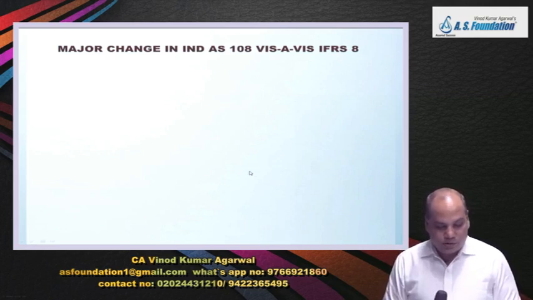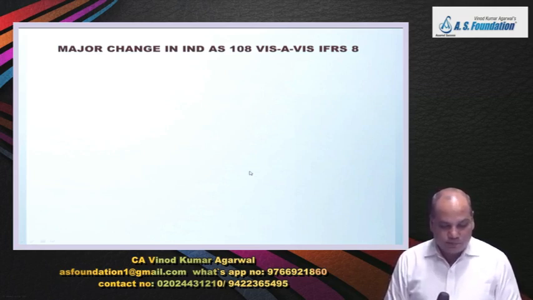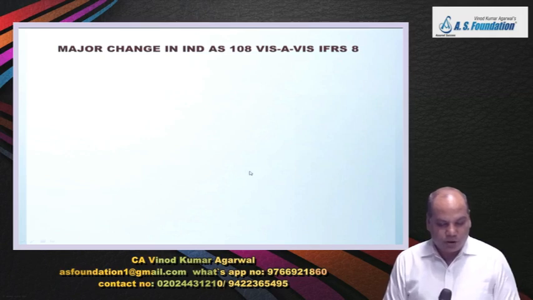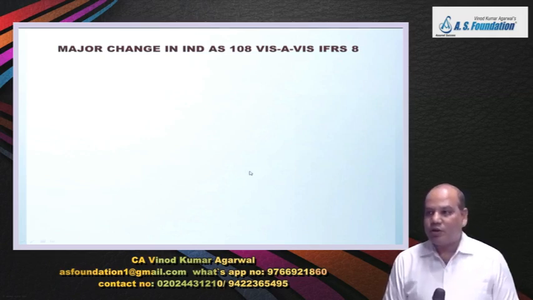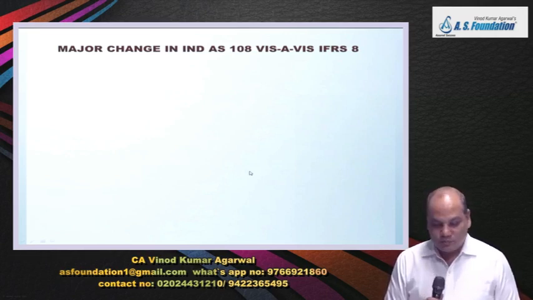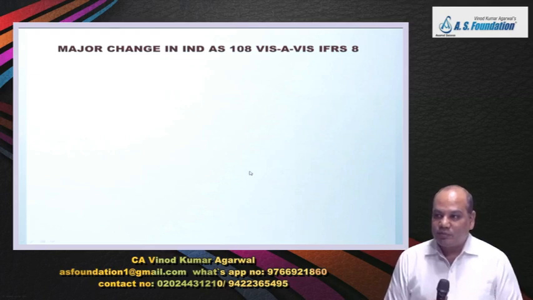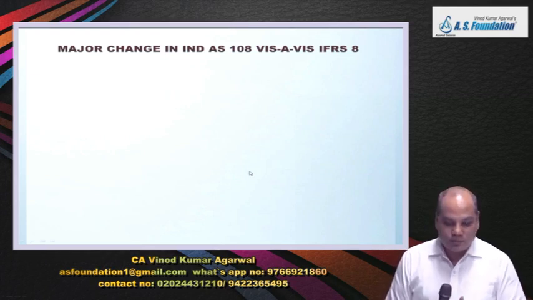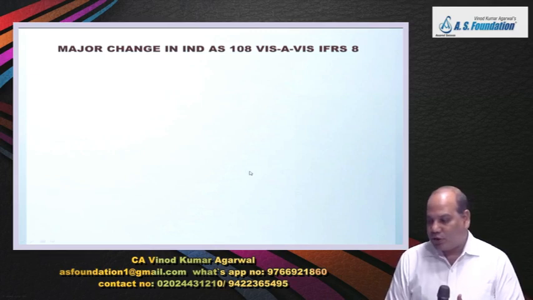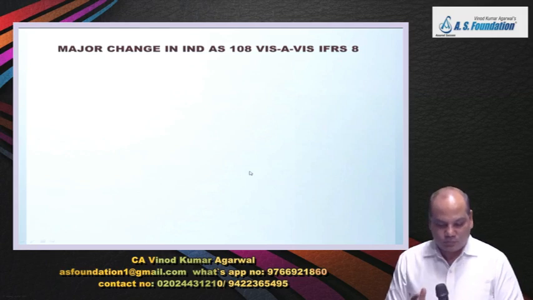So if you look at this list of disclosures, these are very, very strict, and a lot of information which was earlier in management's domain will come into the public domain now. Good for the investor community. They can take a more informed decision. What is the change in Ind AS 108 and IFRS 8? There is really speaking no major change.